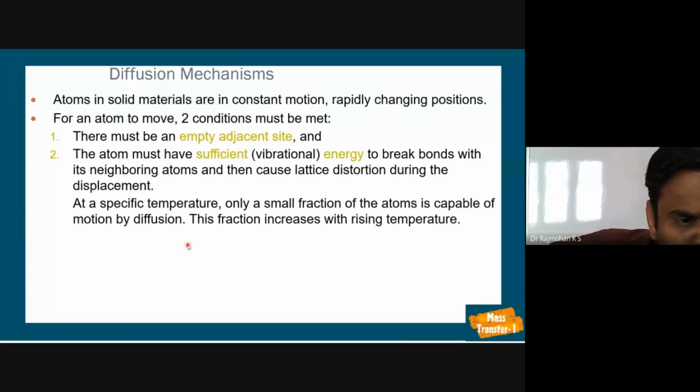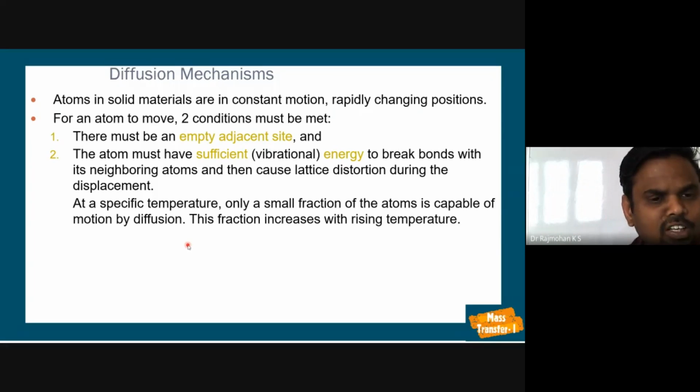So that way, there are two things required for atoms to move. One is there should be an availability of an empty vacant site, or its nearby site should be vacant. Number two is it should overcome its barrier. The minimum activation energy is needed, right? So then only it can move. You see, for example, in class you are sitting in the second row, the front row is empty, and the faculty is going to come. You should overcome your laziness to get up and move to the front row, right? So that way, these two are necessary for an atom to move.